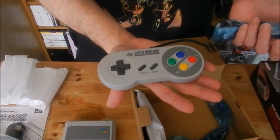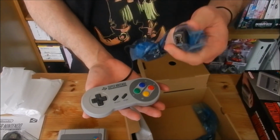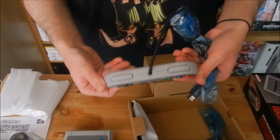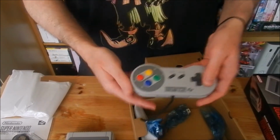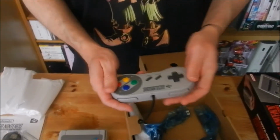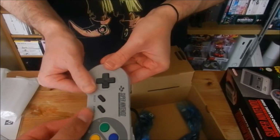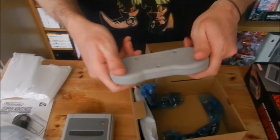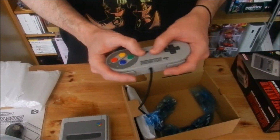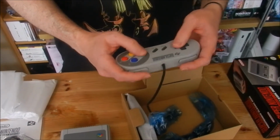Oh wow! Classic SNES pad. Yes, which obviously has that connector on it, which we mentioned before is very Wii-like. But other than that, it looks the business. It feels a little bit rougher than I remember the SNES pads feeling. I remember mine being really smooth. Can I have a feel? You may. Yeah, that actually is really rough. It's textured. Rough's probably the wrong word, but it's textured. I remember my SNES pad being smooth, but it feels good. Well, we were little kids then. What do we know? You're saying our hands were too primitive to feel texture.